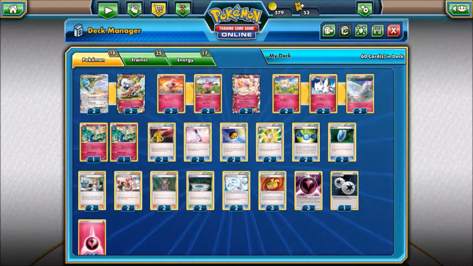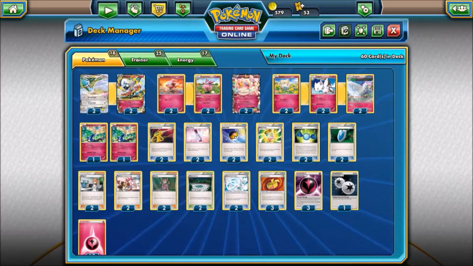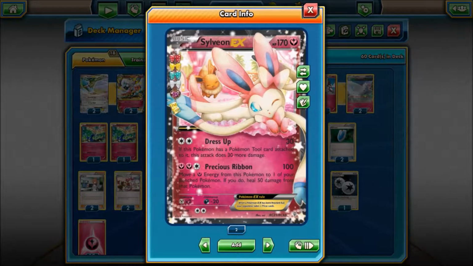Of course, you all know what Aromatisse does. Most of us would know what Sylveon does. If it has a Pokemon Tool, it does 30 more damage. With Muscle Band, it's going to be doing 80 damage. So, that's good. And Precious Ribbon is generally its heal move.